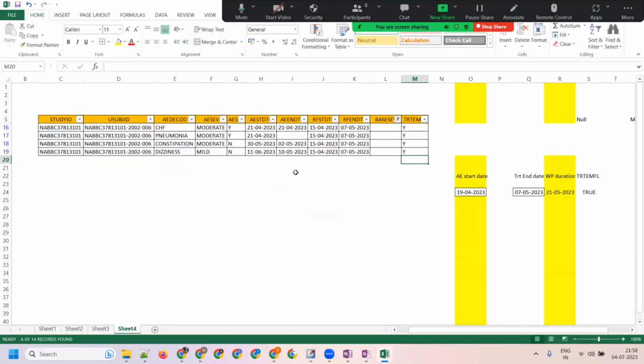Now what I need to do, yes. Take each start date. When this start date started, this adverse event started again before the treatment duration only. Still, this is yes. Second one also yes. How about the third one? What happened? This happened on May 30th. My treatment ended on May 7th. Washout period ended on May 21st. After 9 days of washout period, adverse event happened. Can I consider this as a treatment emergent flag? No, sir. That is what we are bringing now. How about the next? That is also no. That's it, done. Can we write the code now?